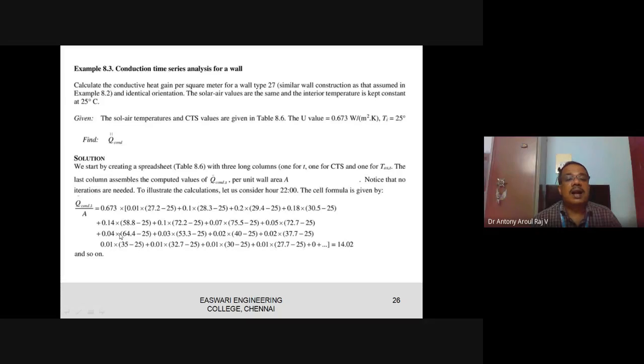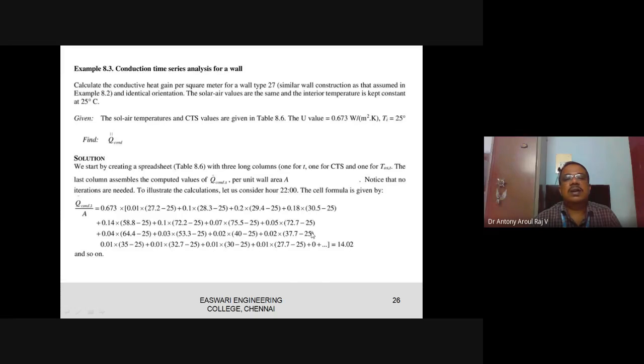Okay, and these are the temperature, solar temperature. How many temperatures? All the 24 temperatures you put, and all will be having 24 radiation factors. So when I calculate QA, I'll be getting the correct value. Similarly, if I do it for 2, I'll be getting the correct value. So like this. Okay, so we'll be calculating for all the 24 hours, and you will be getting the shift.